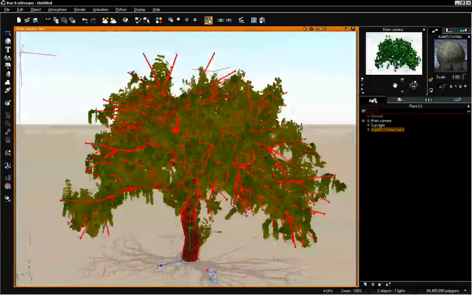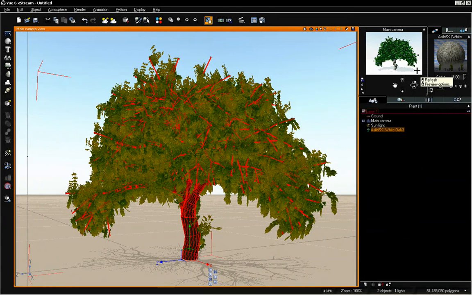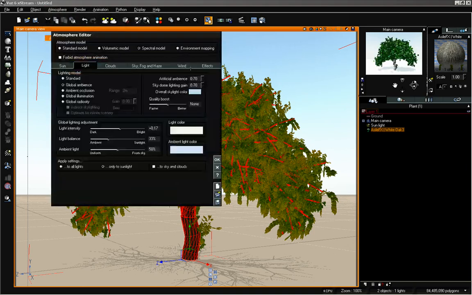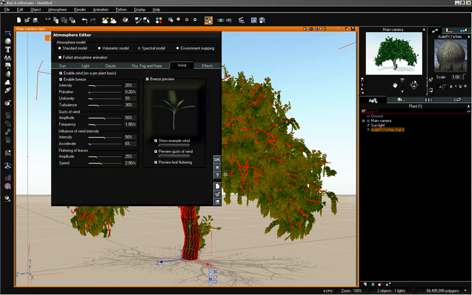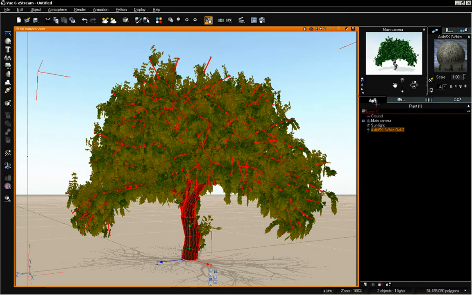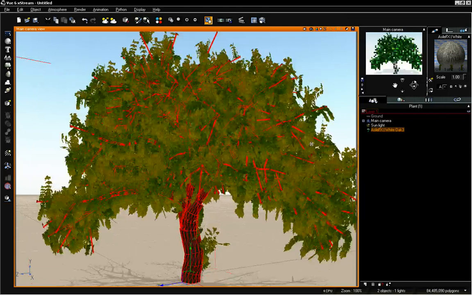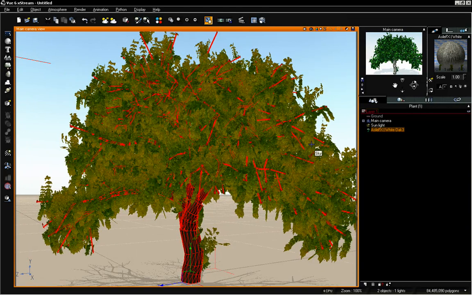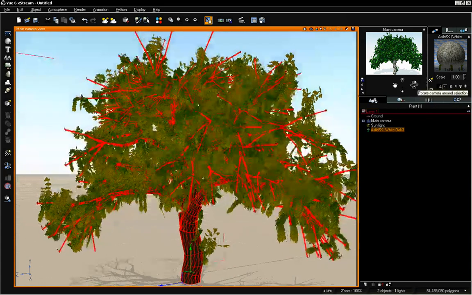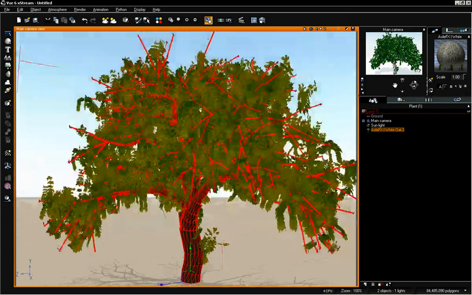And now, if we want to animate this, it's going to work a little differently than we would normally animate a tree. It is still based on, within the atmosphere editor, our wind options, but the main difference is we cannot animate the main tree and our trunk, because ecosystems will not move along with those wind settings, because technically the ecosystem method is not really made for creating trees like this, although we can see that we've created some very realistic looking trees using the method.